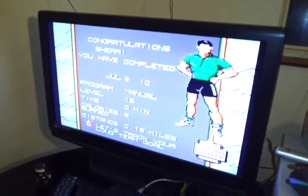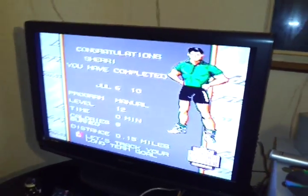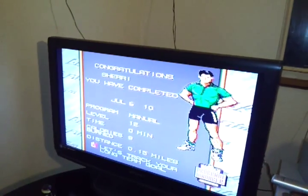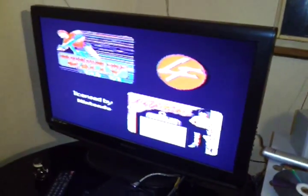Go right back to the menu. There's another game in this actual Exertainment Mountain Bike Rally cartridge. Just reset the button. You'll wait for it to load. Get right back on the bike.